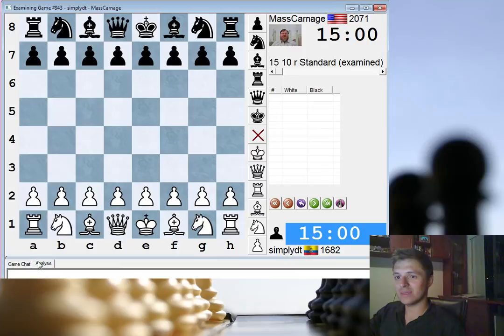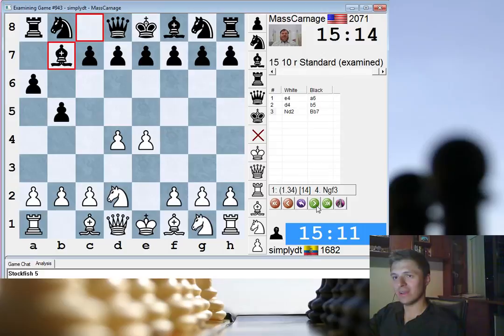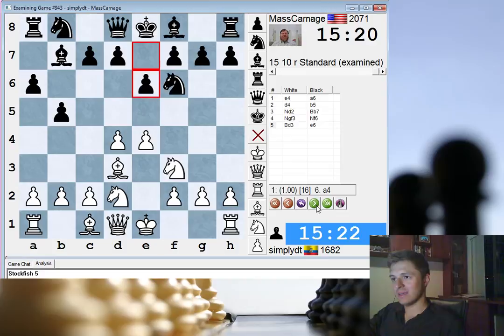Okay, let's put the game engine on. I felt like I had a good position. Let's see. Look, he's giving me a pawn advantage, basically, by playing like he does. So maybe not castling just yet.